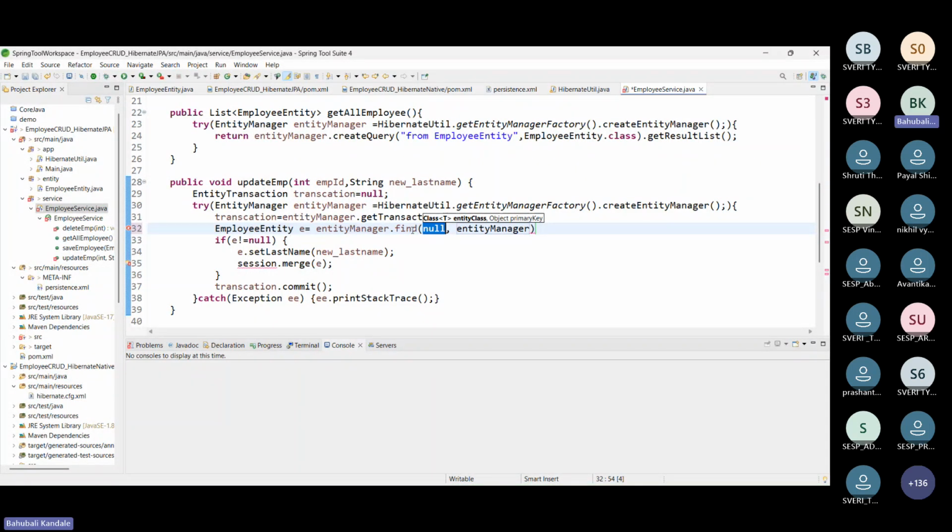The class is what? Entity manager. Entity. What's our class name? Employee entity.